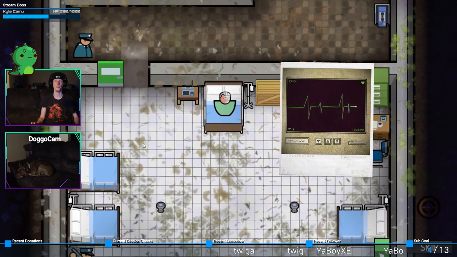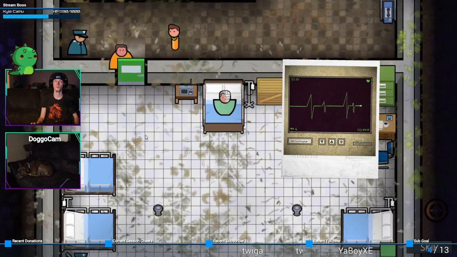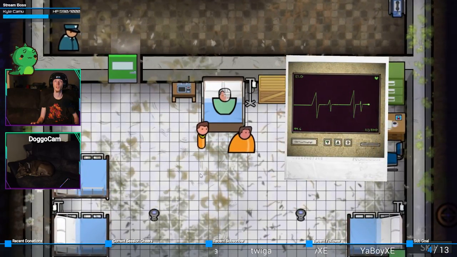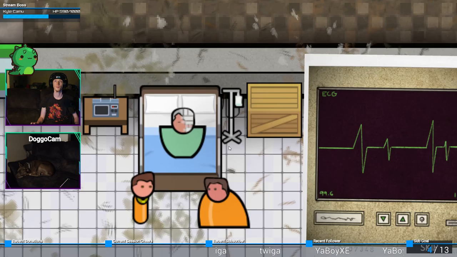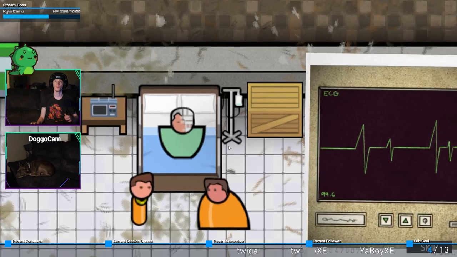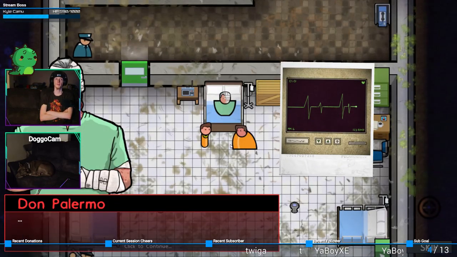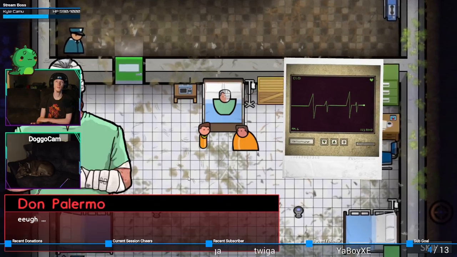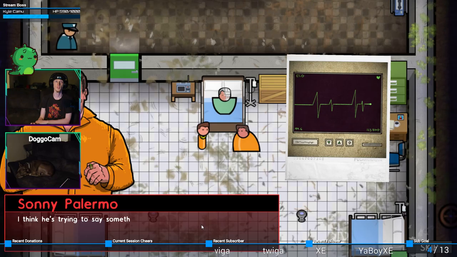You got Two-Face up in here. That guy's turning awful red. Are they strangling him? Nope. I think you tried to say something.